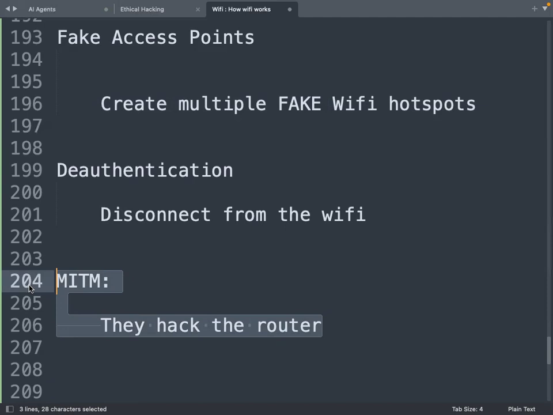Like at conferences, a lot of people come, right? Hundreds or thousands of people. Then you can create some fake access points. Out of 1,000 people, at least 10 might get connected. Not everyone. So in a way, you can steal some of the information from them, mostly financial or personal information, depending on the interest.